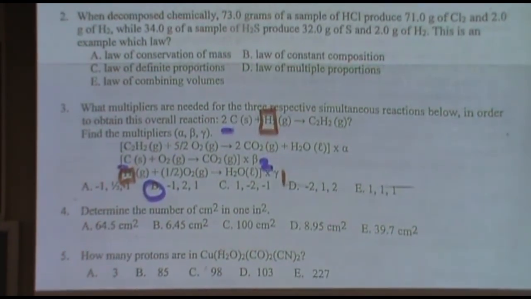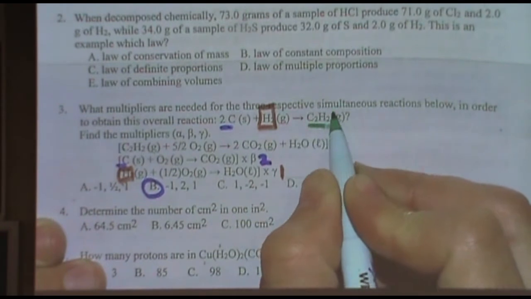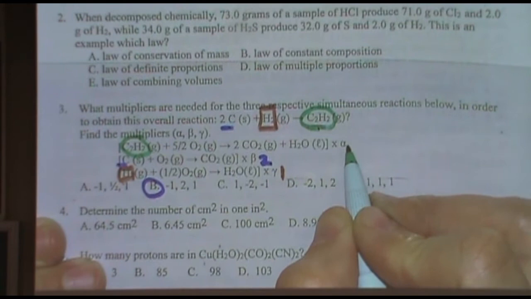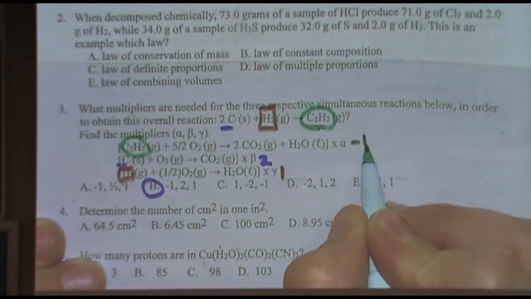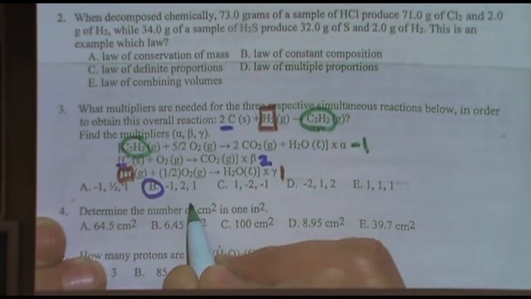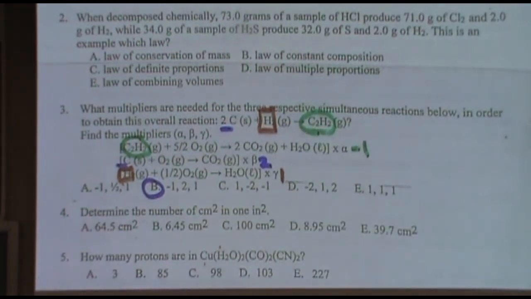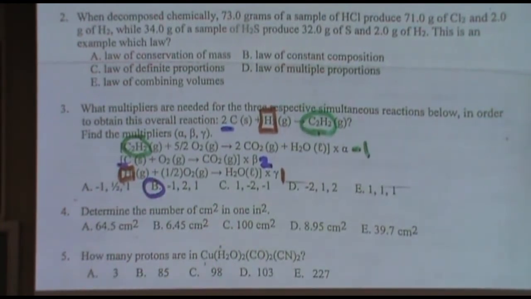And then finally, C2H2. Does that appear only once? Yeah. Okay, thank goodness. I'll put an oval. I need to get this in the products. It's in the reactants. It's in the wrong spot, so I need to flip this reaction, which also matches here. Okay? So just kind of match it up, and if everything matches up, the multiplying should come pretty fast. If you have multiple choice, it's pretty easy to figure out what the right answer is. Good. Next.